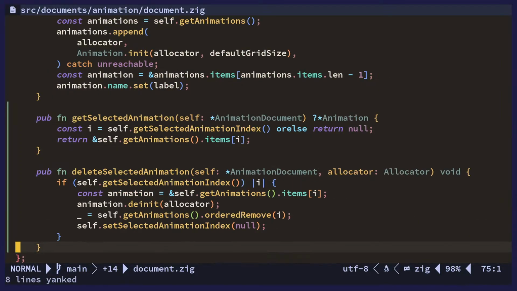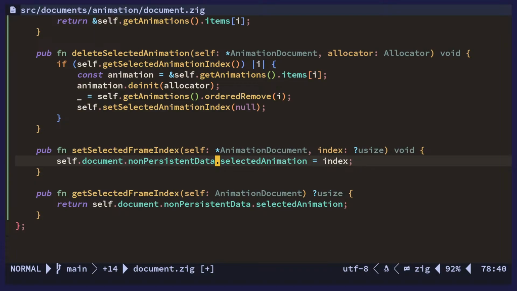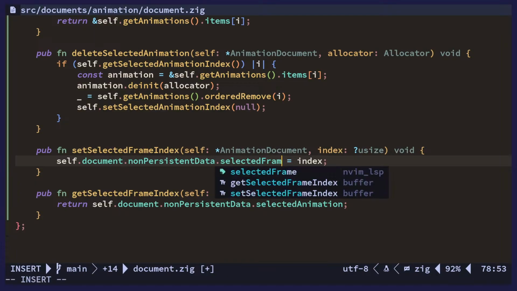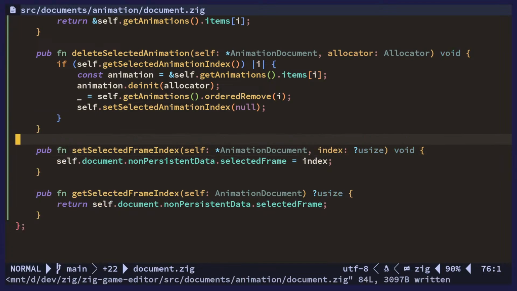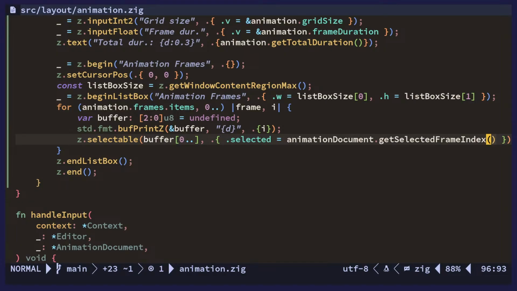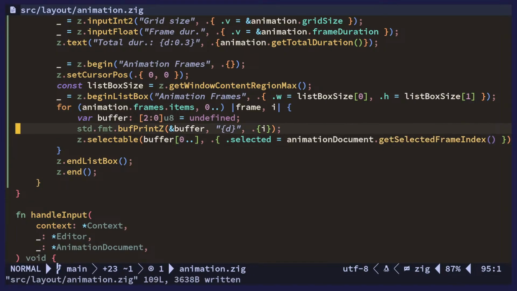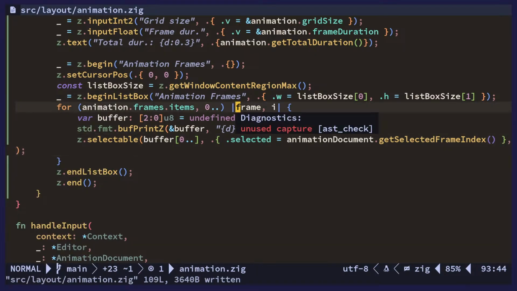And we need set selected frame index as well. Selected frame. Okay. Fine. So now we have those. Let's do this. What else is happening?